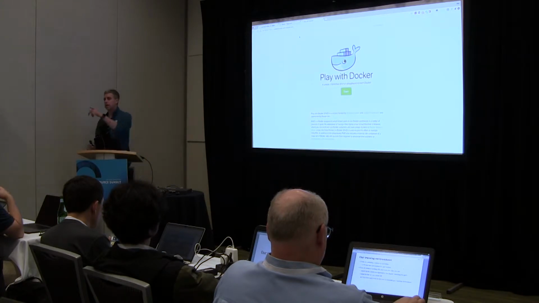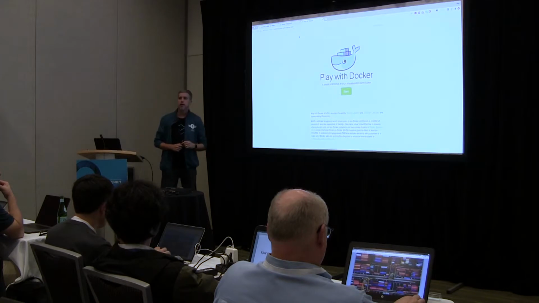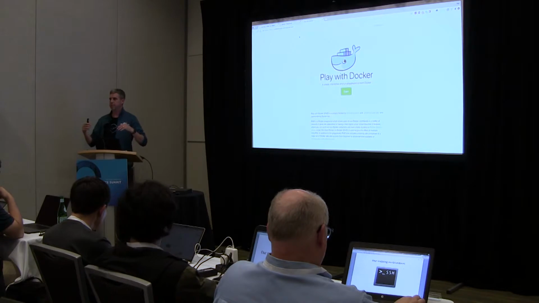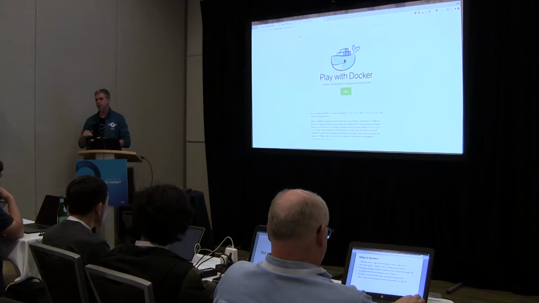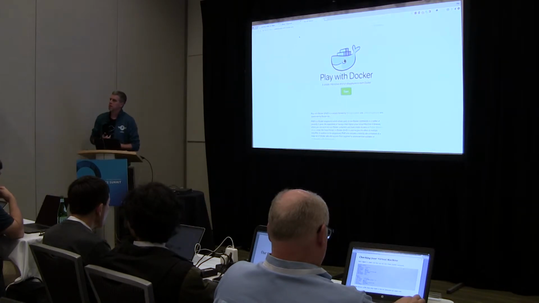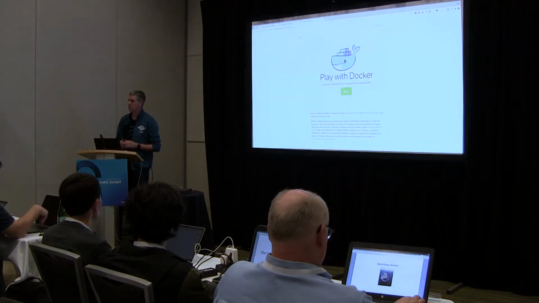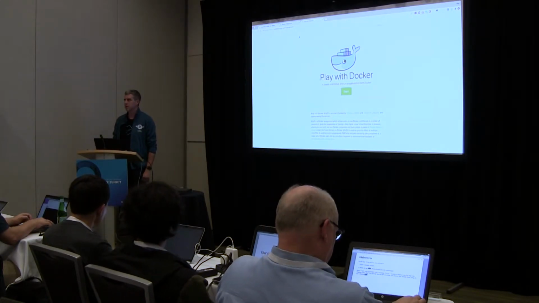Workshop.play-with-docker.com. Yes? Sorry, is everything we're doing here today with the open source part of Docker? Yes, there's no enterprise edition. In fact, this session is really meant to be a Docker 101, so we're not going to get past just basic features that are available in the open source engine. I just want to reiterate, in fact, all materials you see in ALE are CC BY-SA and GPL and/or MIT. So essentially the only things that can be shown in these sessions are in fact free, as will the videos also be available.